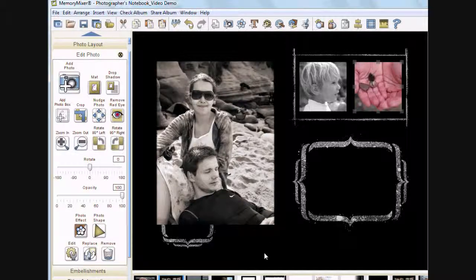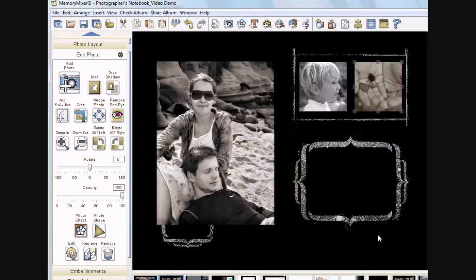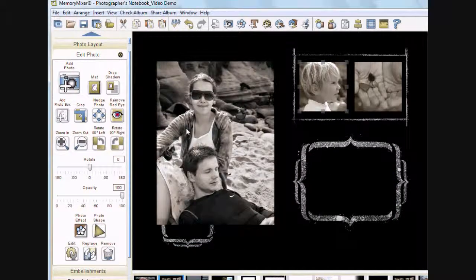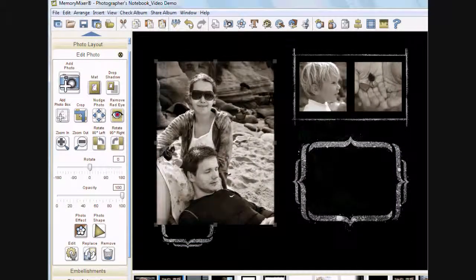Now I want that colored photo to match the other photos in its look. And over in the Edit Photo section under Photo Effect, there are quite a few to choose from. I can choose black and white, but I really like that little bit of warm tone that you can get, and they've got a black and white warm, and I'll click OK. And because I want them all to be the same sort of black and white photo, I'll add that to the little boy, same, and I'll add that to the larger photo as well. Even though it has a little bit of a sepia tone already, I think if I make them all match exactly, it'll look a little better.